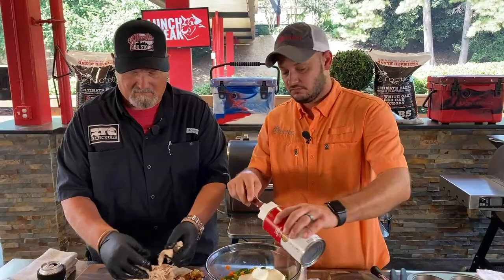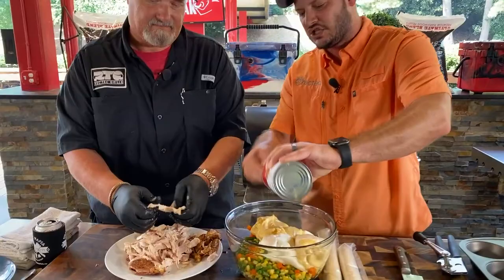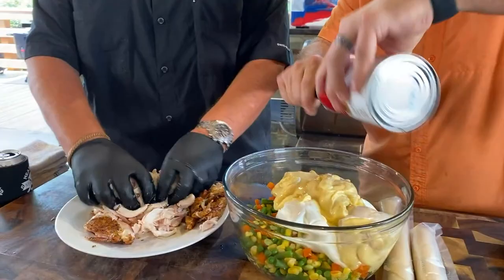Shoot, yeah. We're going to add a big old can of cream of chicken soup. And again, this is like a weeknight cheat meal right here. Cream of mushroom works really good with that too. I love using cream of mushroom and sour cream with leftover brisket for a brisket chili. Because that, my friend, does not suck.